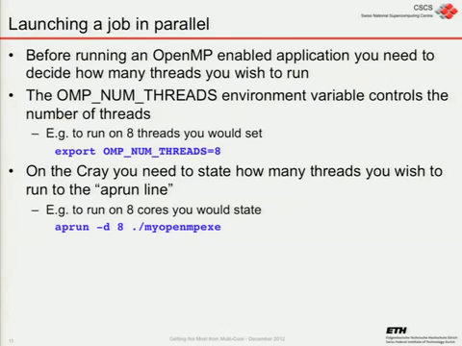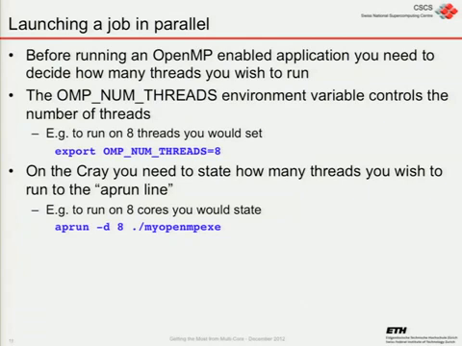Now, on the Cray machine, you also need to make space for these threads. What we mean by that is that the Cray, because it's a high-performance computing environment, automatically imposes certain things when it sees threads being launched. You'll meet NUMA and affinity tomorrow, but what we were saying before, where we have a process and we have a memory locally, or we could have to go to a remote memory. The Cray wants you to be going locally. So it says, once I've given you some memory, I want you to stay where you are. Don't go wandering off as a process, because processes can sit anywhere. Yeah, the operating system will move them around, but you can actually say, don't move this process. On the Cray, it goes further and says, don't move a thread.